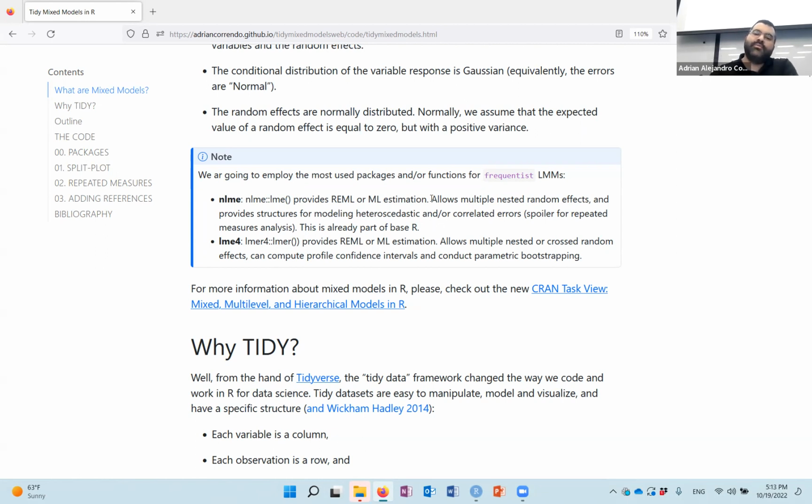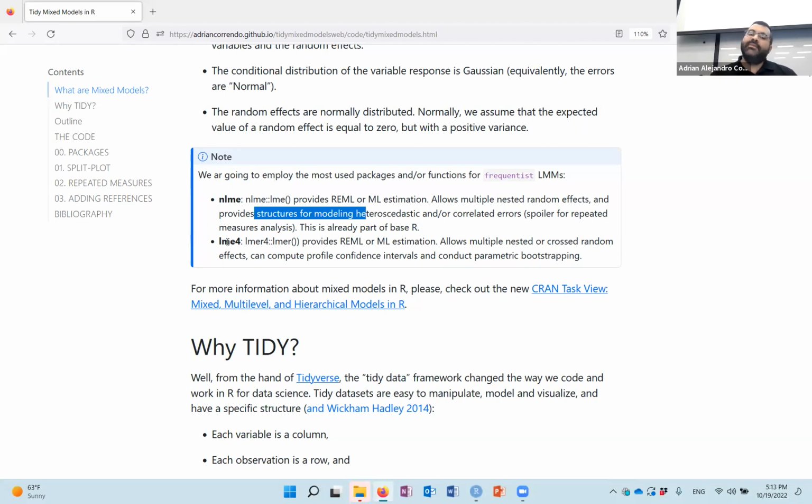And I would say that it is the most compelling one because it allows us, as you may read here, to specify different structures of the error, even if we are not fulfilling this assumption of homogeneous variance. We may still work with models that don't have homogeneous variance. We can model the variance, and NLME has options to work with that.